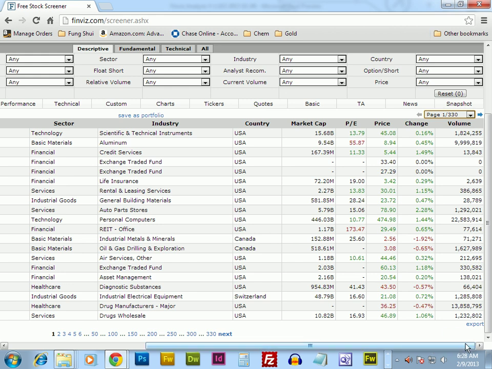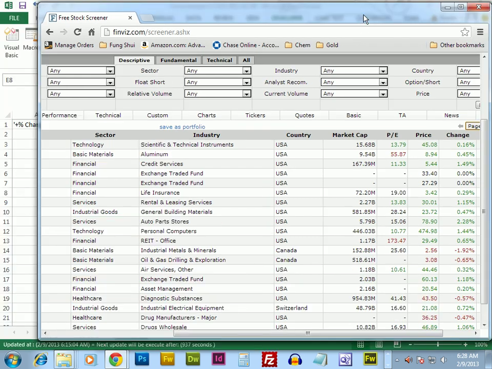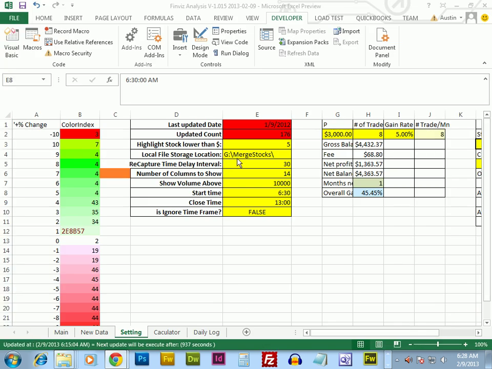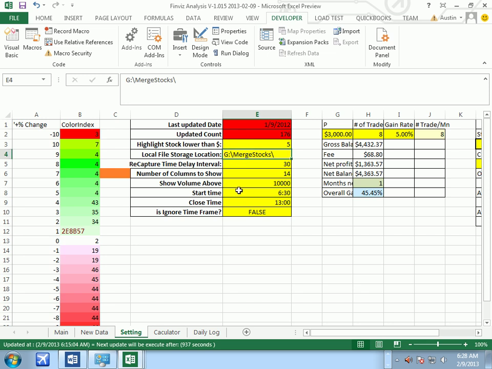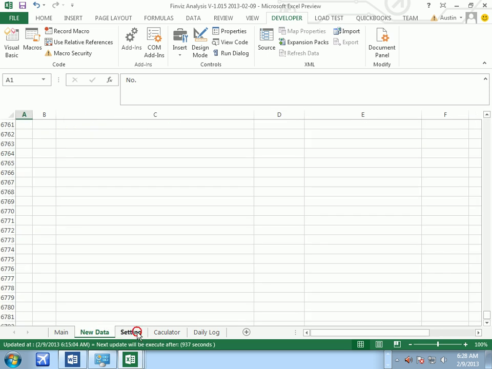stocks, and then basically what the program does is it would download this file, since this website has the cool feature allowing you to download the data feed, all the data about the stocks. The Excel would download the file and put it into the local drive. This is where I put it, and then I open a file and populate the data to the analysis sheet.